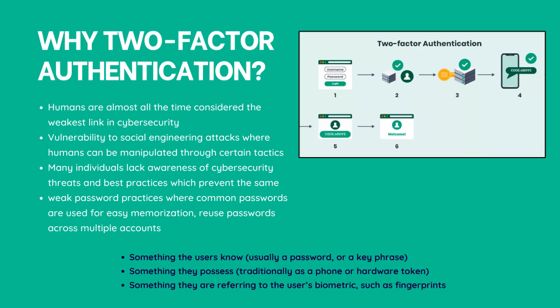Addressing this lack of security in password usage, two-factor authentication, or now most commonly known as the multi-factor authentication mechanism, was introduced by security professionals to provide an additional layer of security to password protection. This includes something users know, usually a password or key phrase, something they have, traditionally a phone or a hardware token, and something they are, such as fingerprints.